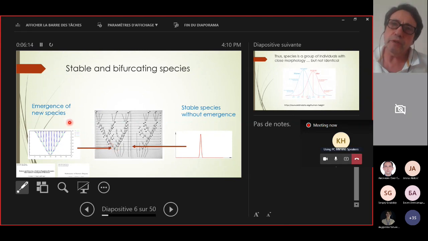We discussed this question, the emergence of species and mathematical modeling, how we described all that during already 15 years or even more. I will not discuss the emergence of species today, but I will discuss more the question about the existence of such distributions in mathematical sense. So how can we describe this biological species, understood as populations with close morphology or close something, we'll discuss it later, in the mathematical sense.